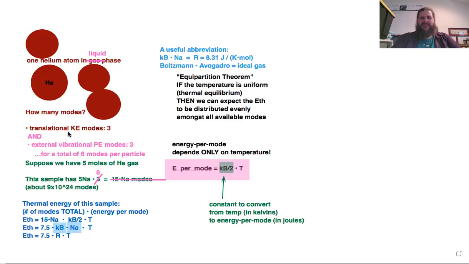But you probably want to ask your instructor to see which words are expected on an answer. But formally, it is still translational because the molecule or the particles are in motion. They're just not moving very far because they're vibrating back and forth. Any other questions on the monoatomic substance so far?